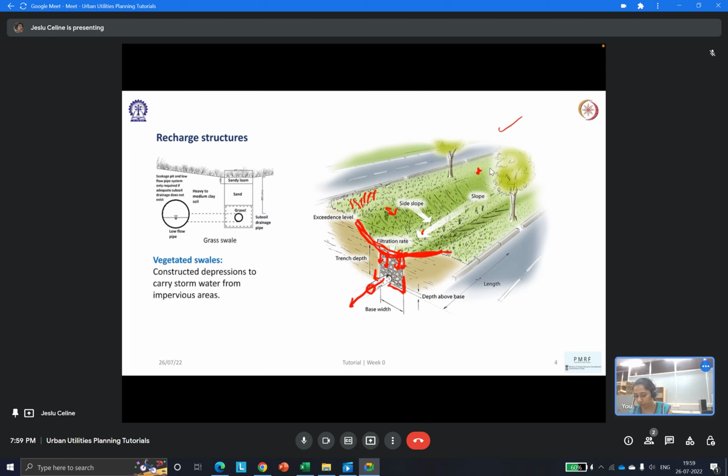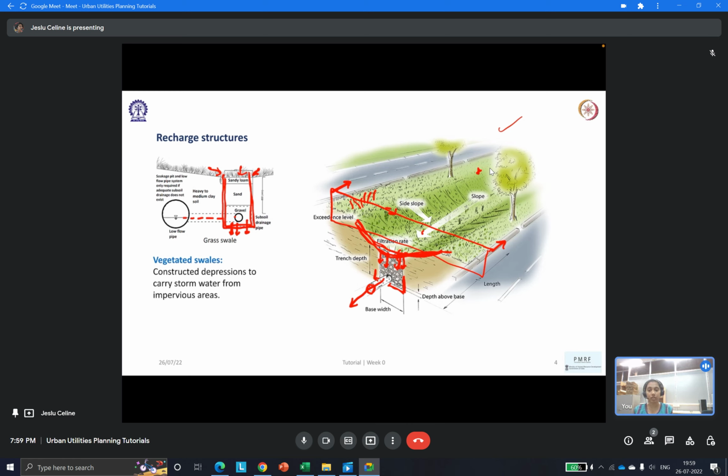So this is what is shown in section. So this section, if we look from here, that is what is shown over here, where we have a portion or a pit like this where all the water gets collected and it comes, and this recharges the groundwater. And if the capacity of the groundwater recharge structure there is not adequate enough, it goes through a pipe onto the nearby pipe.